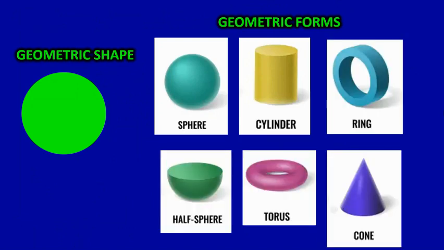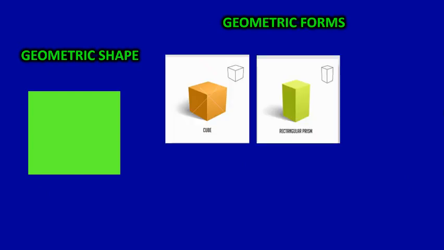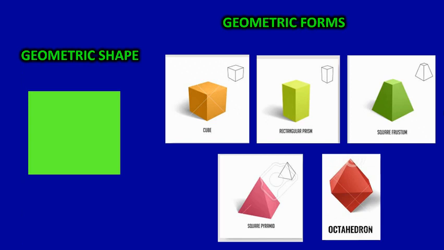That's also a circle becoming a form. Or any of these other variations can be, if you turn the cone and look at the end of it, it's definitely a circle. All right, what about this cube or this square? If you have a square shape, then what would its form be? Well, it would be a cube, or it could be a rectangular prism, or any one of these other variations of the four-sided shape.